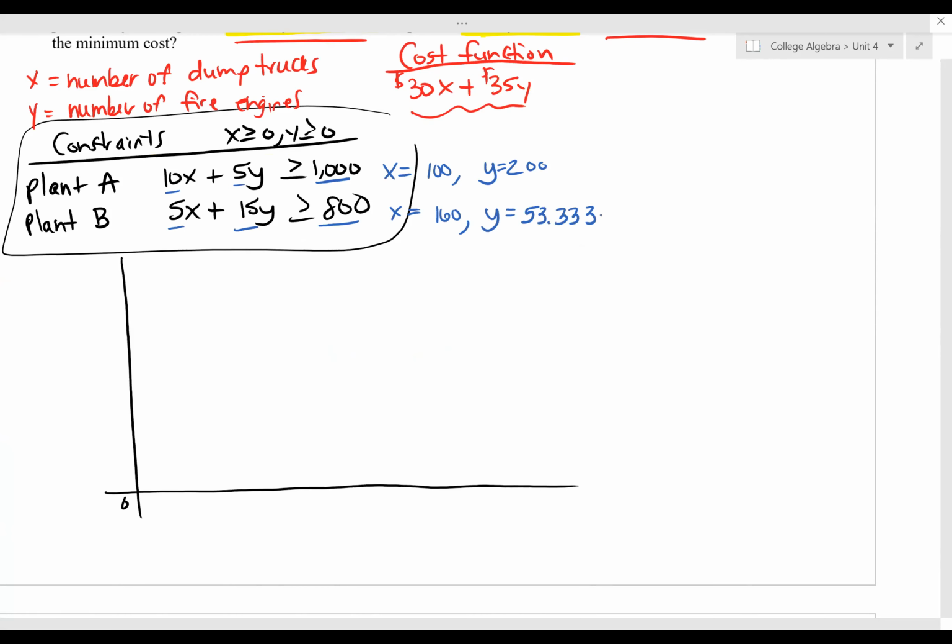So my scale that I'm going to use, I went up by 20s. I didn't have to go up that high, I could have changed that, but let's go ahead and just use that. So going up by 20s, probably because I thought that one intercept was so high. And the other one, same scale.